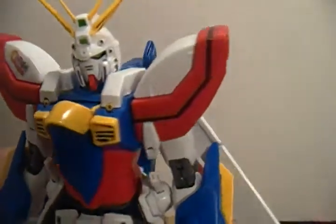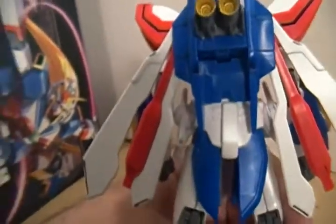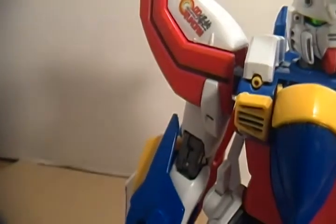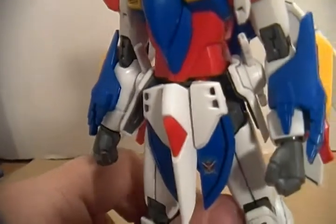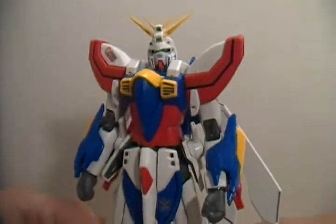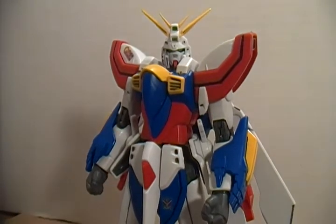Going down, we got the torso, the shoulder armor. I used a marker for the outlines. This was before I had a black Gundam marker. Excuse me, this is before I had my black Sharpie marker. I colored the vents on the core, the core lander, and of course I used the 00, the God Gundam Neo Japan and some kanji, and then down the King of Hearts sticker. Again, I used Sharpie for all the lining and for all the heavy black lines you see. But overall, I really do like the aesthetics of this kit. It just looks amazing. Personally, aesthetic-wise, I prefer the Master Grade over the new High Grade Future Century.